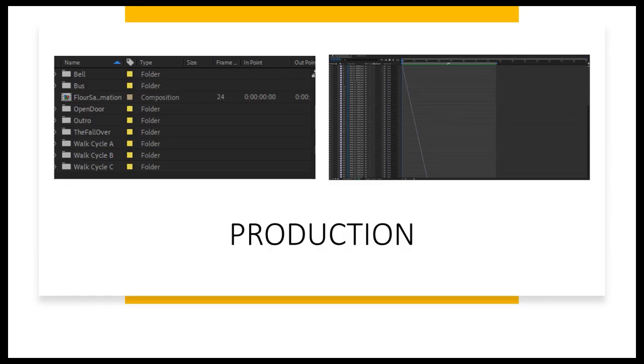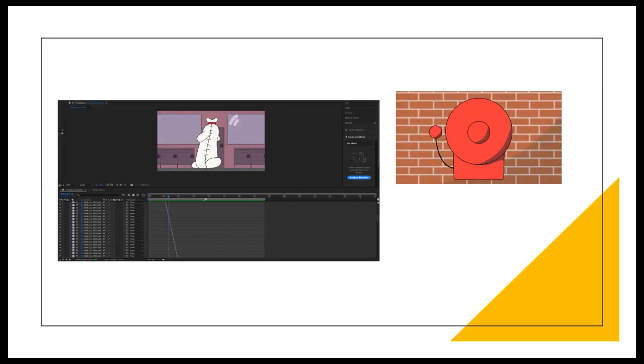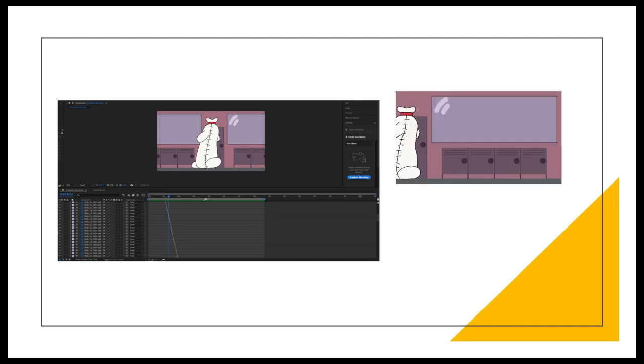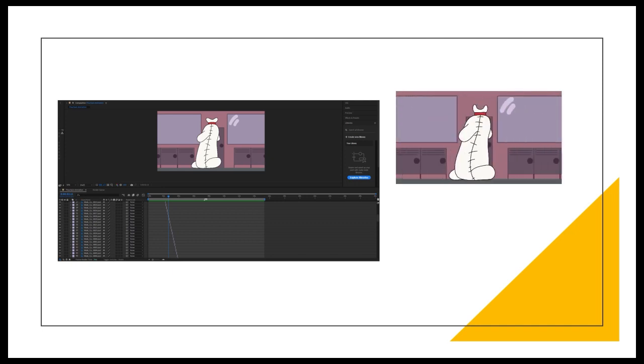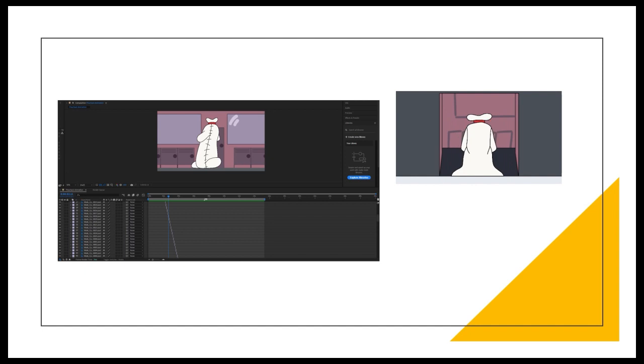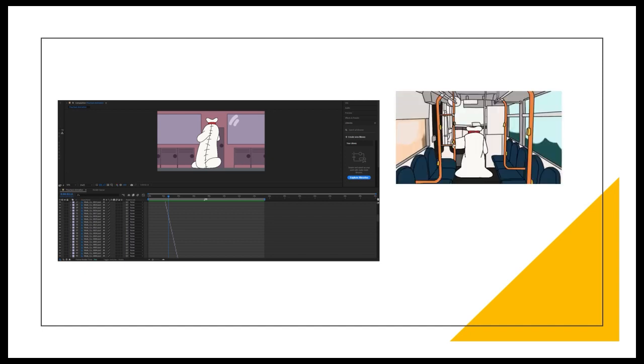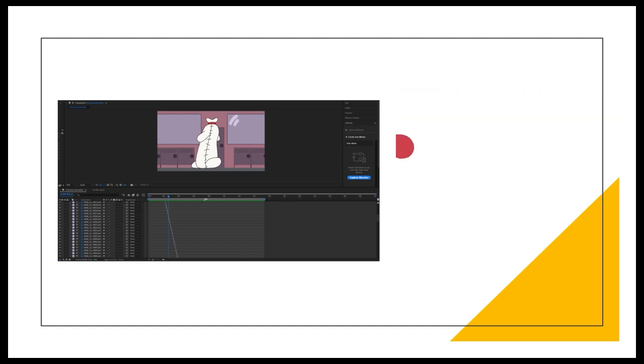Production. I held all my files set up like this because it was many different scenes, so each folder is a different scene. And on the right you see an image of all the images used, which was 142. I also came into issues with this where I had to redo this walking cycle animation because I was going to layer 2 different animations, the scrolling room and the walk cycle. They didn't work, so that kind of sucked.